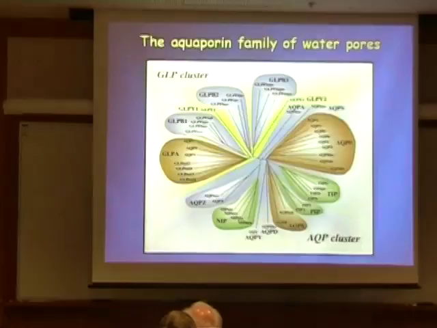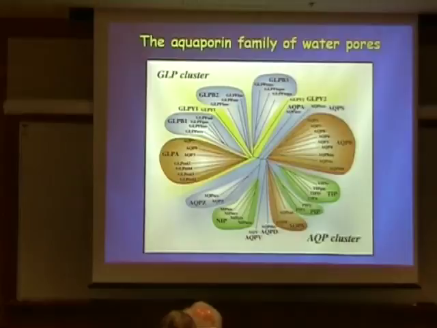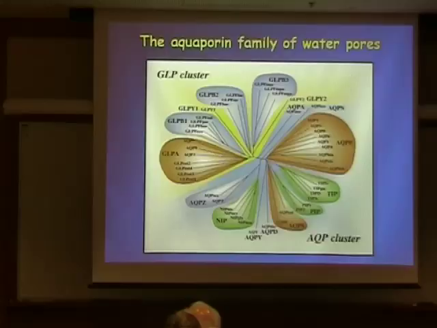Just to give you a very broad introduction, AQP0 belongs to this large family of membrane proteins that fall in two different classes. There are the pure aquaporins down here, which form membrane pores that are very, very specific for water and don't allow the conduction of anything else. In addition, you have a second cluster up here, the aquaglyceroporins, and these proteins, in addition to allowing transport of water, are also permeable to small neutral solutes such as urea and glycerol. These proteins became rather famous recently when Peter Agre was awarded the Nobel Prize for discovering them.